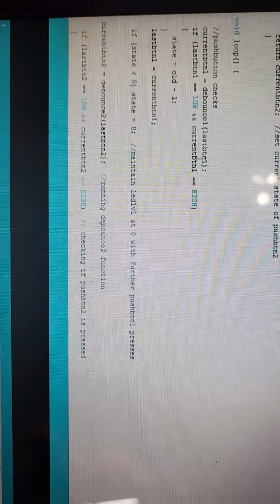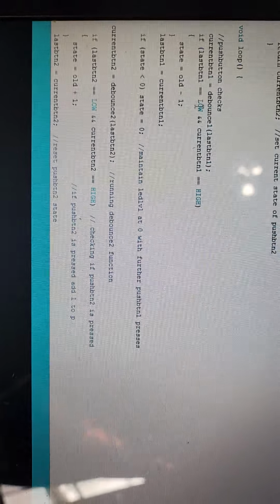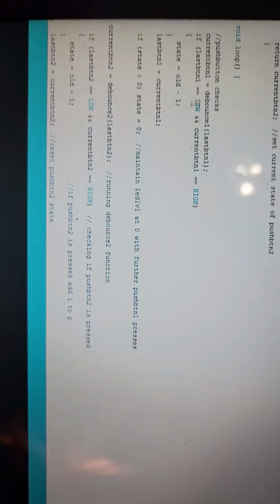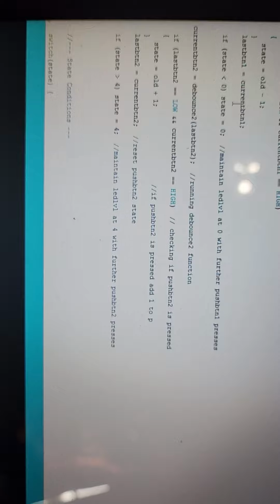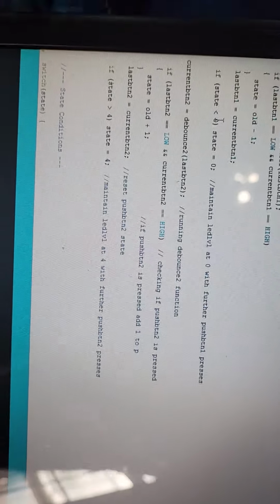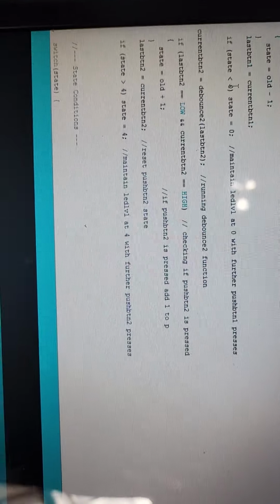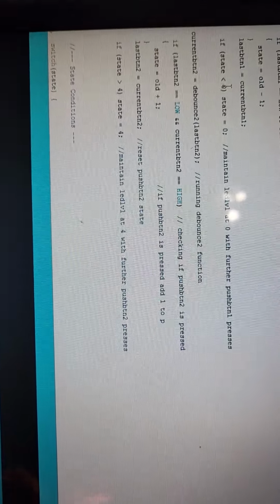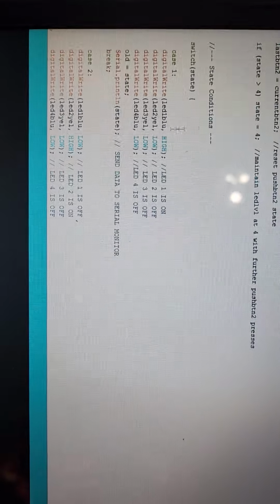Now as we scroll down in our code, this goes through that we're going to check the push button to see what state it's in. Last button's low, current button's high. This allows us to state that even when we continue to press on the first button that's connected to pin 3, the LEDs will remain off. And when we get to stage 4, even if we continue to increase the power to the LED, it will maintain the LEDs on and does not turn them off. It remains in stage 4.